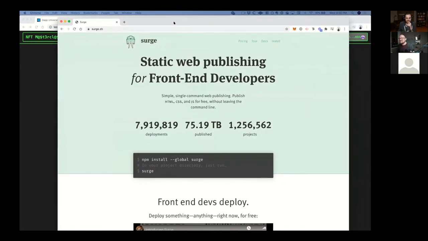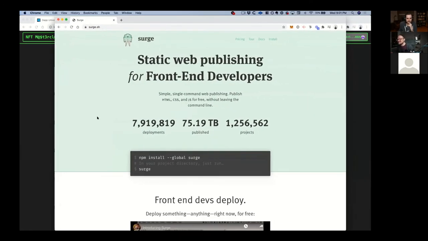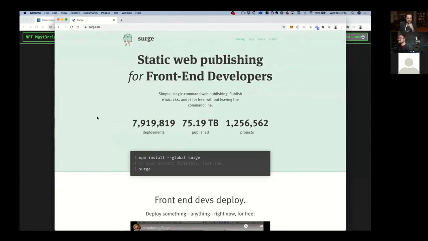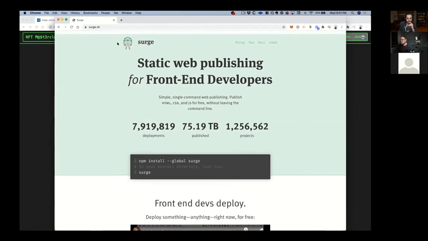It's such a powerful tool. It's so good. Yeah, Surge basically is going to let you just deploy your project really easy. It's just a few commands from the command line, and you don't have to create a GitHub repository. You don't have to create a remote server account or anything like that. I mean, you technically do, but it's very frictionless with Surge.